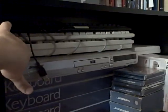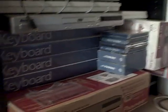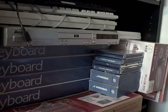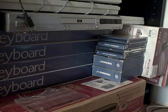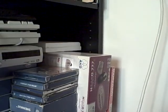Here are a few keyboards for my Dreamcast. These are used ones, German layout, and these are brand new ones with French layout, which I had to completely change to US layout because I'm using them now for Typing of the Dead. And there are a few more original packagings. One for my wireless surround headphones, and one for my special controller for Dreamcast for pop music. The controller is in a separate box. Yeah, I'll put it in later.